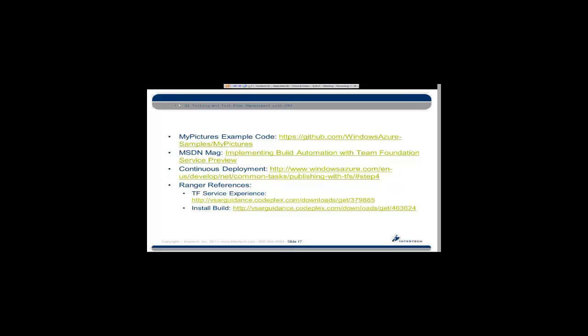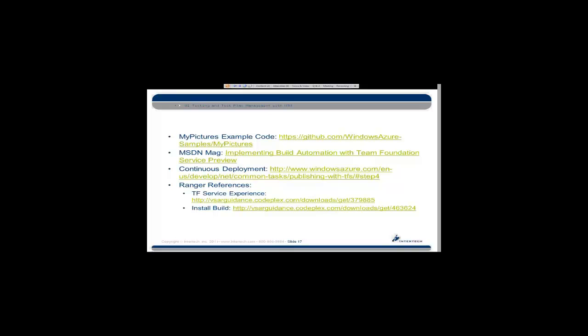So I think you'll always have the on-premises option, but my prediction, and this is only my prediction, is that Team Foundation Service is really going to get the most attention in the next couple of years, and it's going to fairly quickly catch up to and surpass Team Foundation Server as far as feature and functionality goes. All right, so I believe Brianna will tell you in a moment where you can download the presentation and where you can get the video if you missed the beginning or something like that.